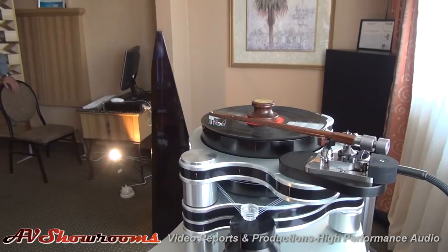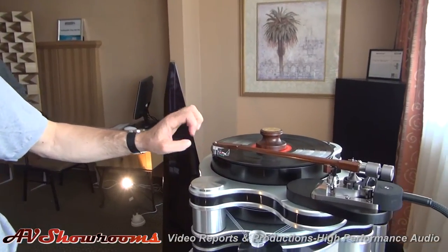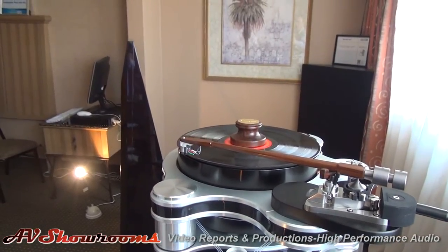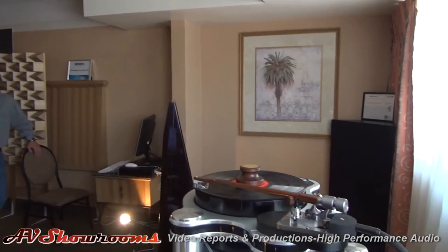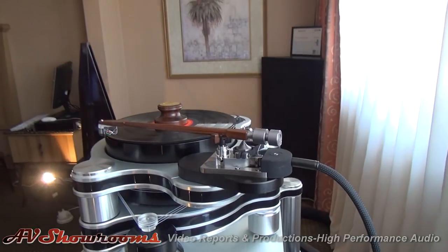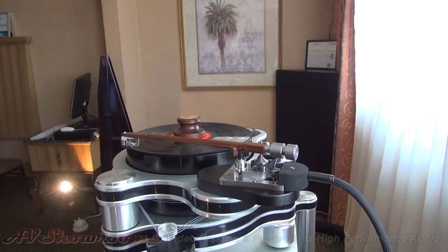That's the top of the line, and one feature that is fairly new here is the cartridge plate that holds the cartridge — it's in sapphire, so that's a different material from the usual material that has been used currently. And then we have the Ortofon MC Anna on the cartridge here being used. It's surely a beautiful tonearm, one of the most beautiful in the business today. How long have you been making this particular arm? This one came out in October 2011, so just under two years.